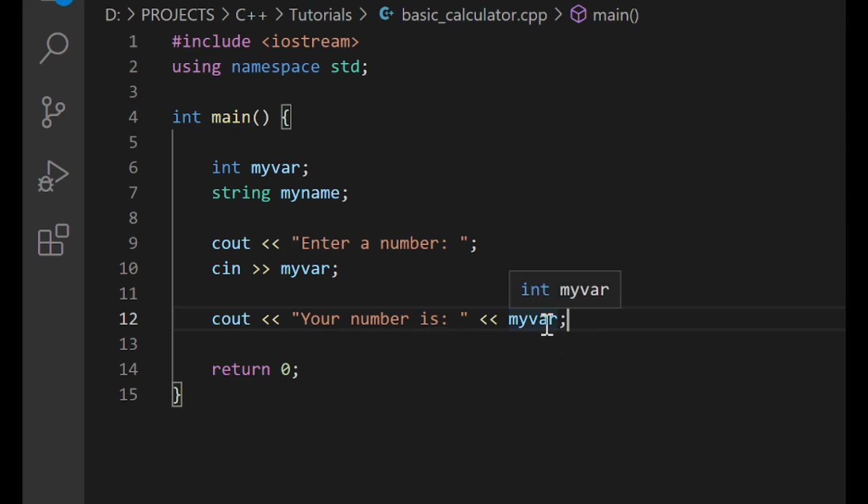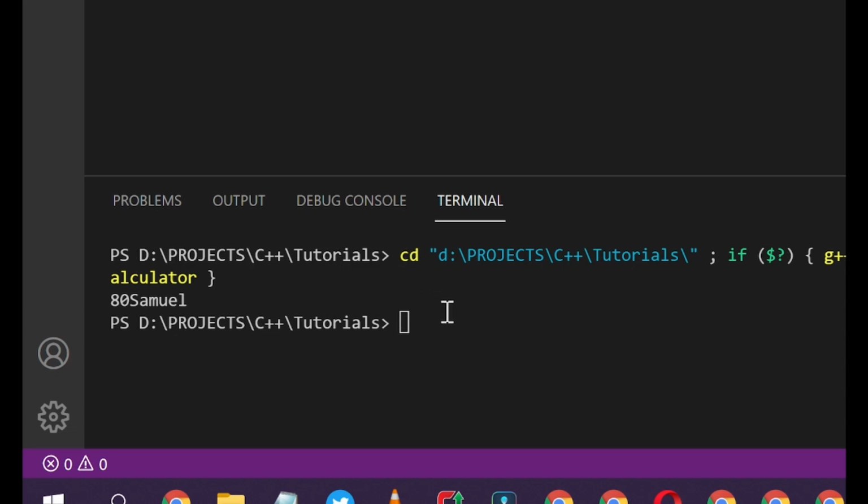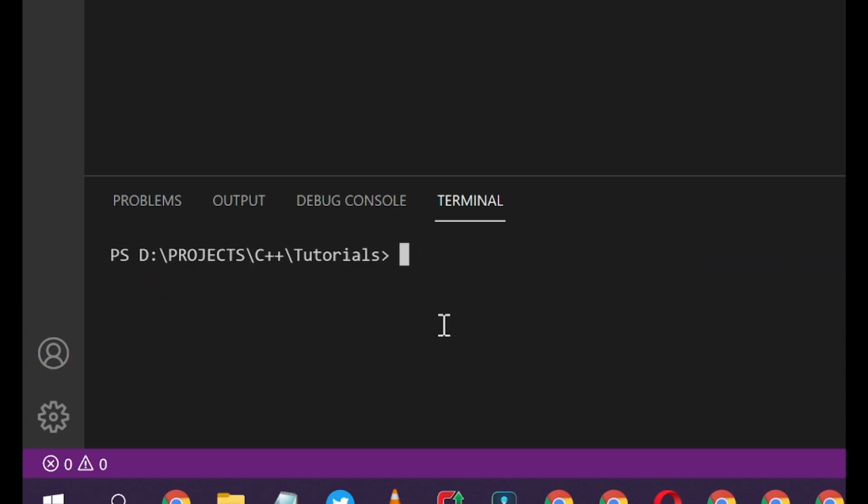Then you print a message here and you tell the user your number is the variable. Now we don't know what the user is going to enter, so all we are doing is telling the user that your number is the variable, because whatever is stored in the variable is what will show over here. Let's try this and see. I'm going to save, Ctrl-S, come down here, clear my screen again and press Ctrl-Alt-N.